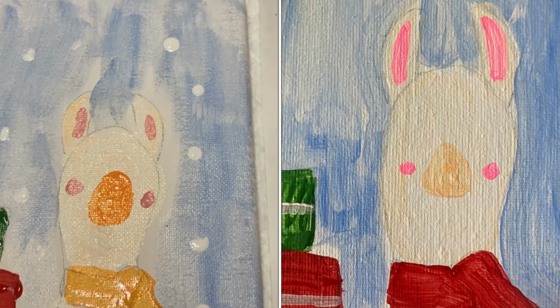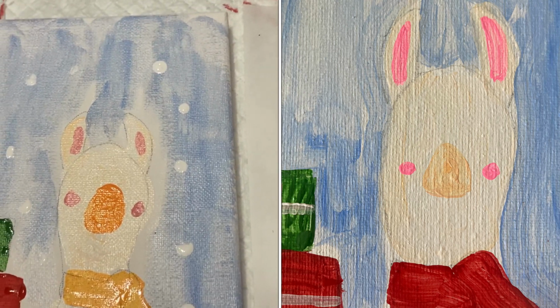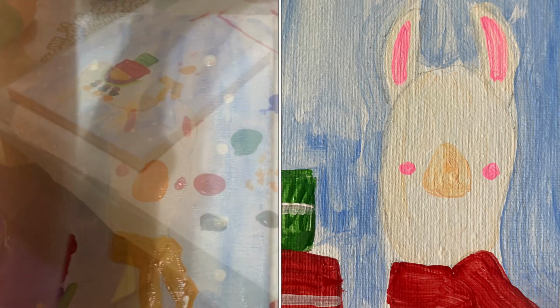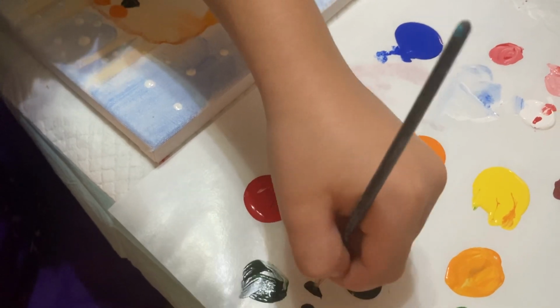All right, so now we're gonna be doing the eyes. Okay, so if you're a boy, you don't have to put eyelashes. That's just a suggestion. All right, so grab the black. Okay, now make sure that you don't load the brush too much. Okay, there you go. That's good.